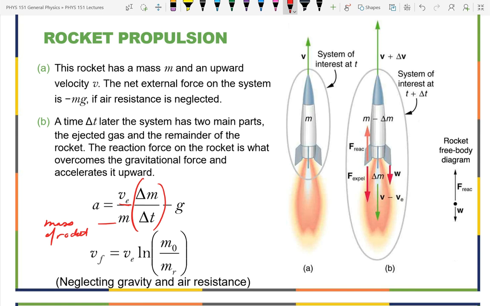That minus g is if it's on Earth going up and you have g down, then you have to take into account such gravity for your total acceleration. On your homework, you just won't have g. So the acceleration will increase if you have a faster ejection speed. It will increase if you eject more mass per second, and it will decrease if you have a heavier rocket. So one of the things with rockets is they want to try to make the rocket as light as possible so they can get the biggest acceleration from it. Now the other equation is calculating the final speed.